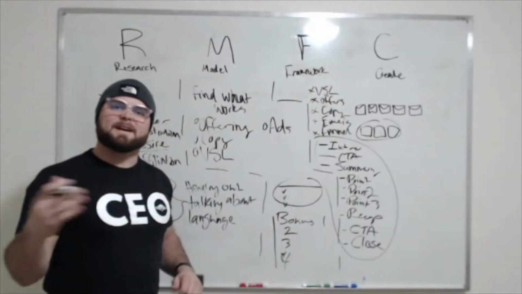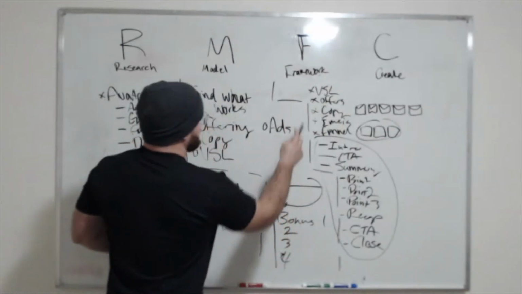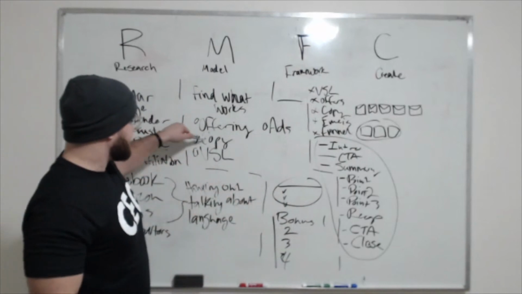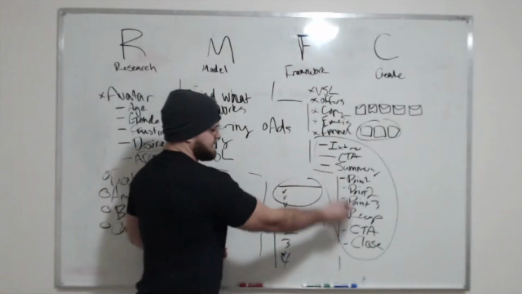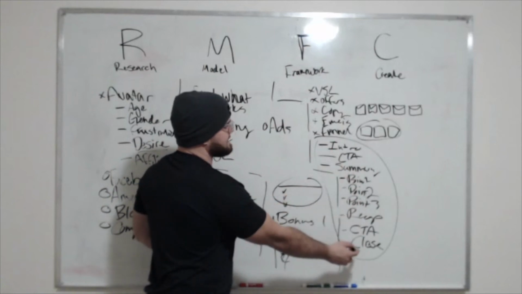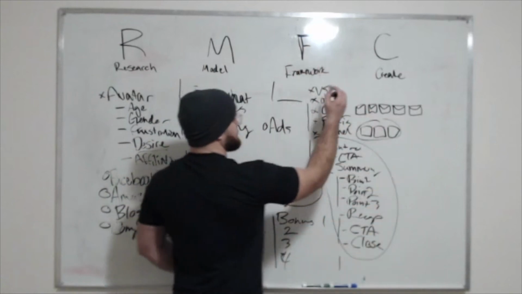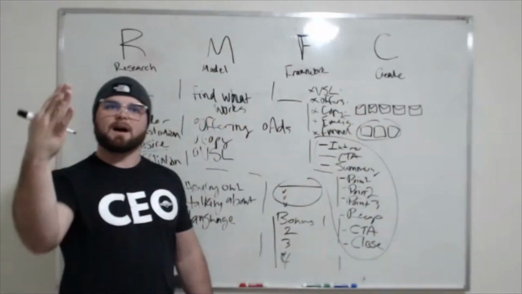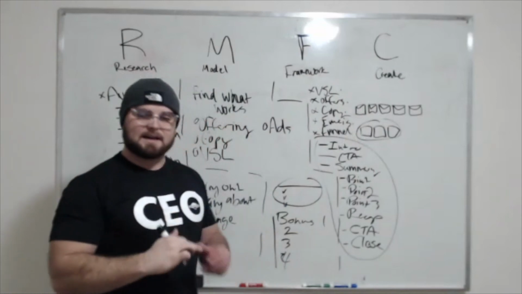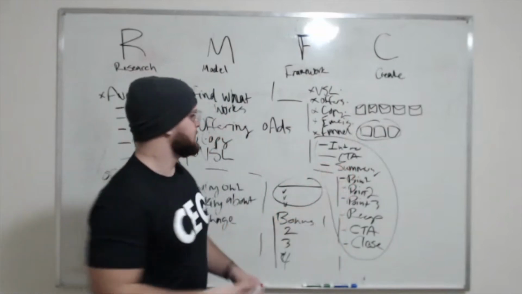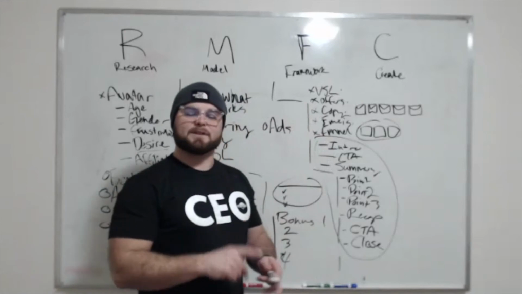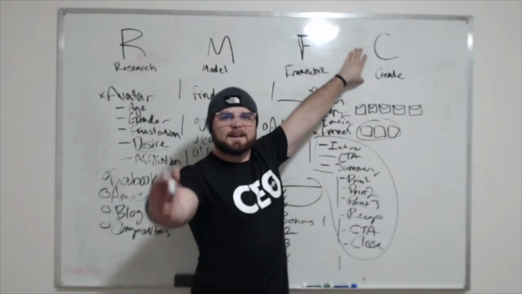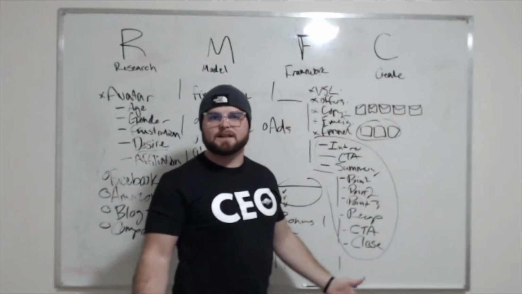Okay, the RMFC method. So the framework. So look, what are their frameworks in their copy, their VSL, and their offers? Okay, it's probably going to be very similar to something like this, but create your frameworks for each piece: emails, funnels, copy, offer, VSLs, your content, your advertising. Okay, create a template for everything, because then once you get to this spot, the creation, it's super easy. You just fill it in. You're filling in the blanks.